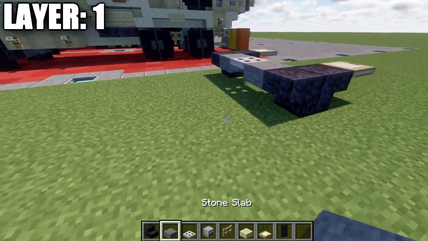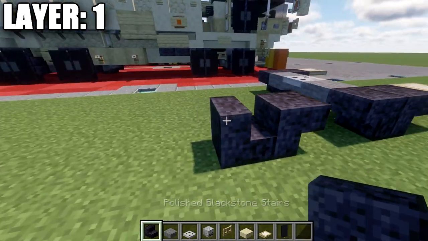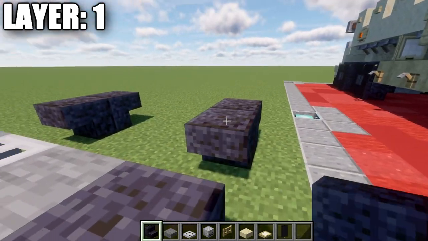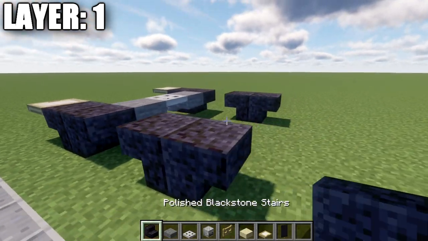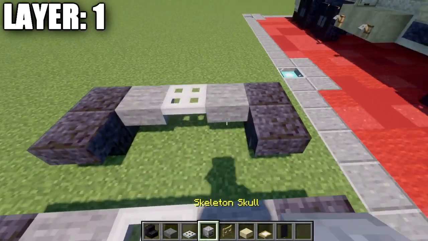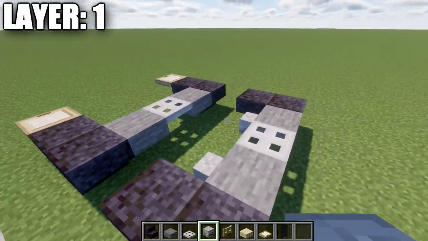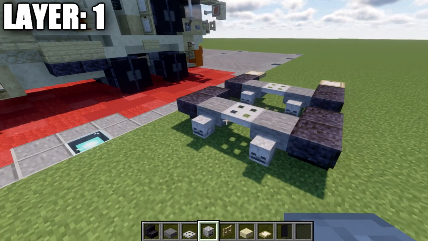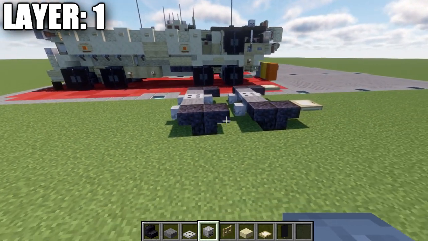We then want to go ahead and go back from this. We're going to go ahead and skip a space and place down another set of two polished blackstone stairs, just like this, to both sides. And we can then go ahead and fill in the space in the center here with a stone top slab, iron trapdoor, and stone top slab here. Same thing, skeleton skulls coming off those top slabs like that, and also skeleton skulls on this side, as well as skeleton skulls on that side there of those top slabs like that.